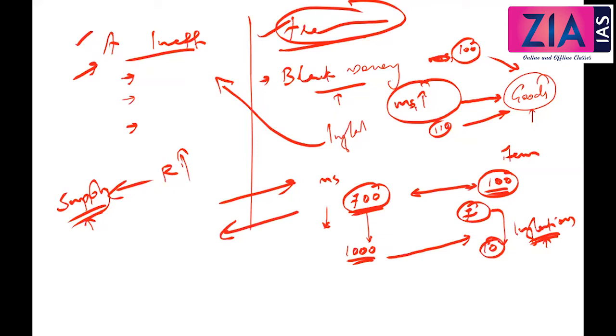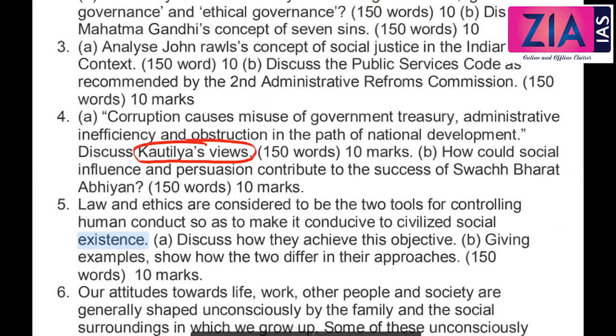So it will all compromise the national development. So I hope you can write about this. There is no need to discuss too much about that. It doesn't matter, even if you are not talking about this, even Kautilya is also saying the same thing only. What Kautilya is saying is that it will promote unethical practices, and it will affect the government administrative machinery, and also create inefficiency in the system.